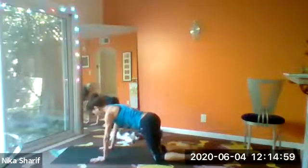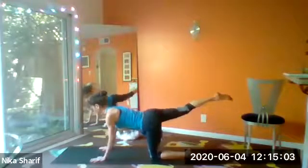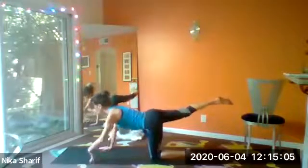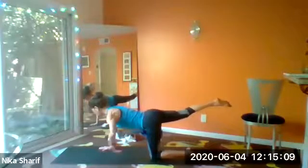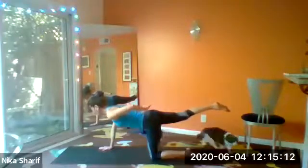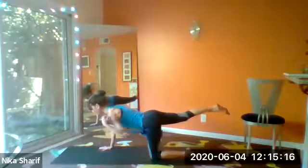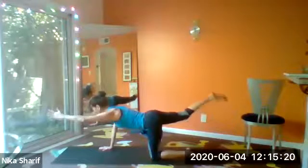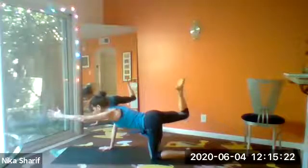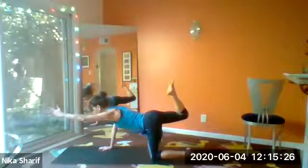Wonderful. All right. Right leg rises. Release your left arm in the opposite direction. So this is the balance. Your neck is aligned with your spine is flat, your hips are square, your shoulders are square. You're not bringing your left shoulder towards your left ear just because your arm is extended.